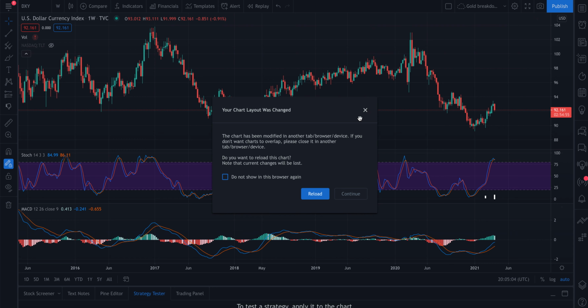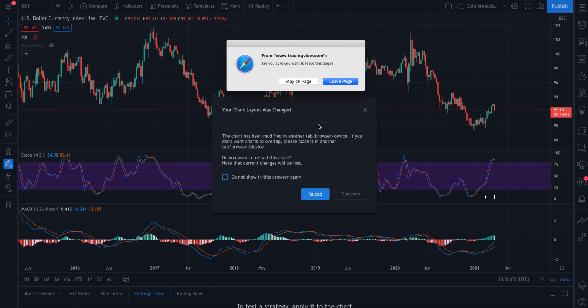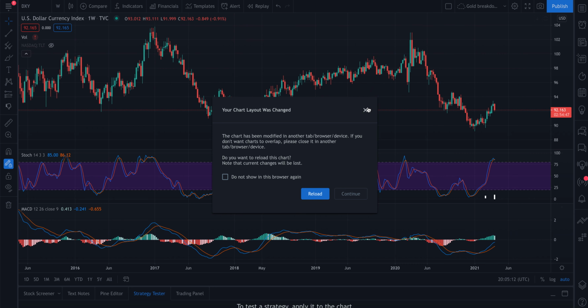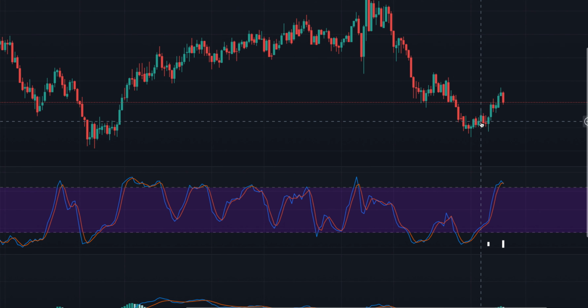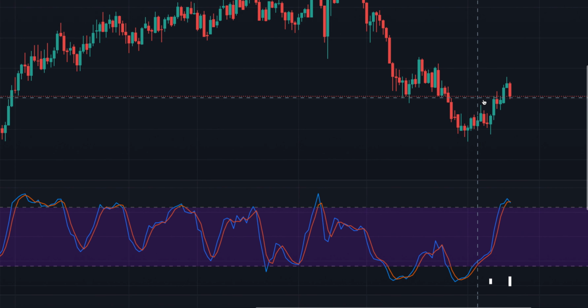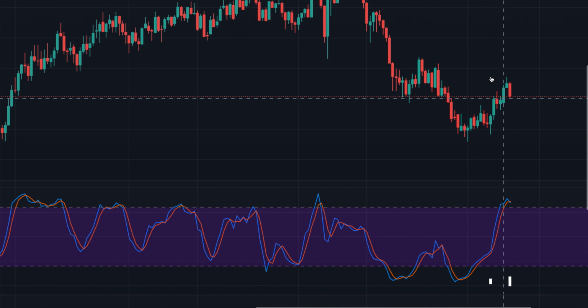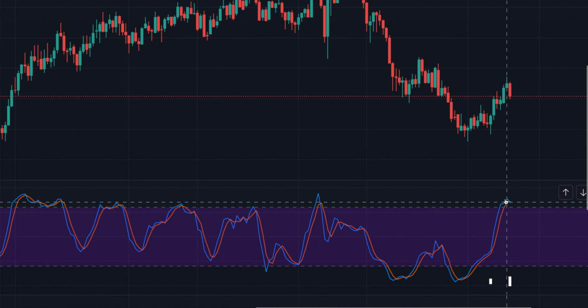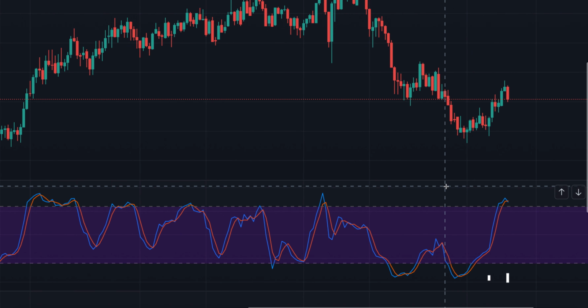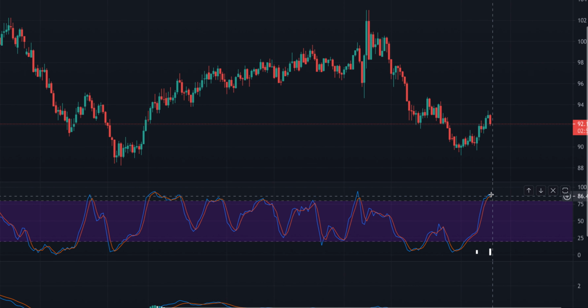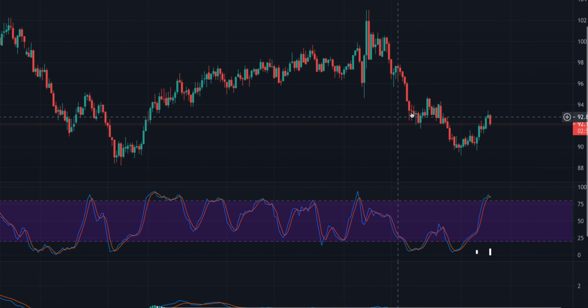So let's look at the weekly time frame. The weekly time frame is not okay. Okay, the weekly time frame, we had an evening star, which is not very bullish. We had a bullish crossover in the stochastic, yet we are above 80, and in the past this is not very bearish.